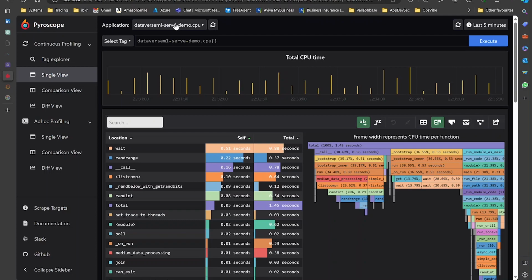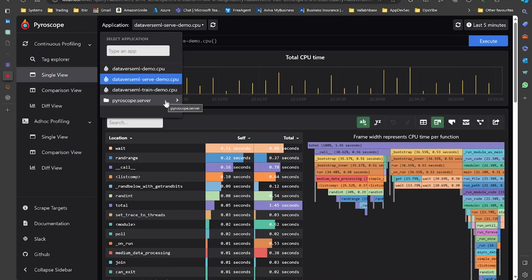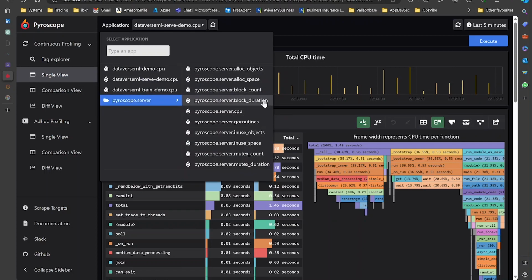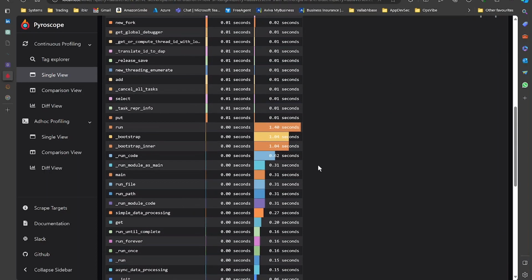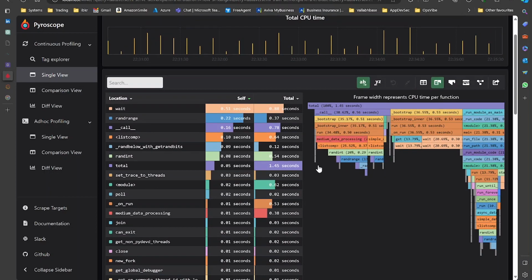But if you are really interested in extending this to really sophisticated tooling, you would probably need to look from many perspectives, like the Pyroscope server itself, CPU, block counts, duration, and all sorts of stuff. And if you're using GPUs and other things, you would also need to identify how you can get those counters, which was tricky with Pyroscope, but somehow I managed when I was doing that research for one of my friends. In this particular one, it's very straightforward. It's not rocket science, because I want to keep it very simple. The idea is to explain the theory, explain the approach, then give you a solution.